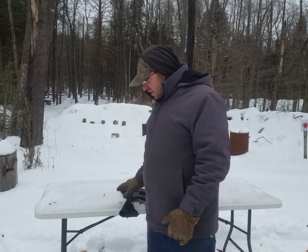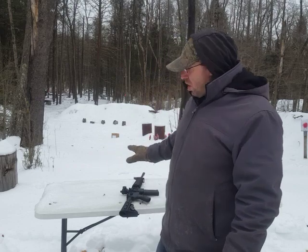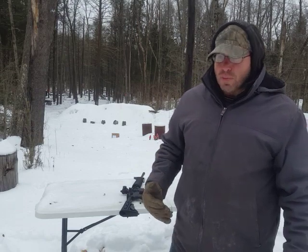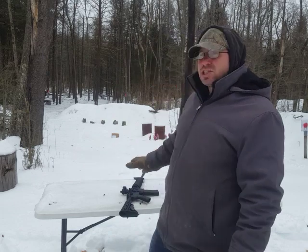What I find is that the cheap guns — the Smith & Wessons, the Radicals, and now this Palmetto — tend to work really well with cheap steel-case ammo. I'm guessing that when they're picking the gas system and balancing the springs and putting the gun together, they're taking into consideration that the people most likely to buy these guns are going to be shooting steel-case ammunition. And to me, that's very important.